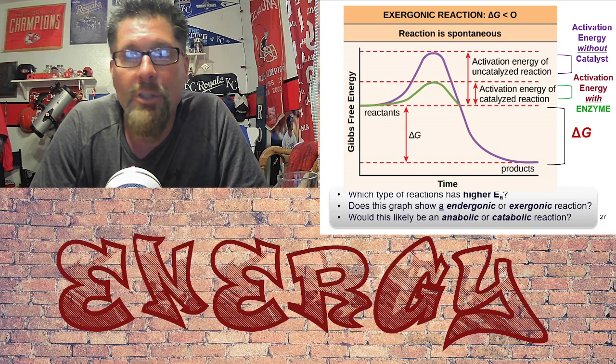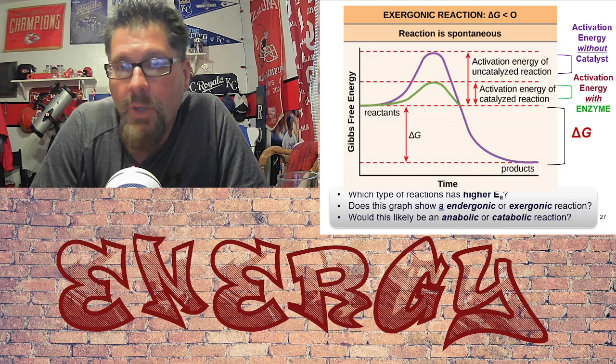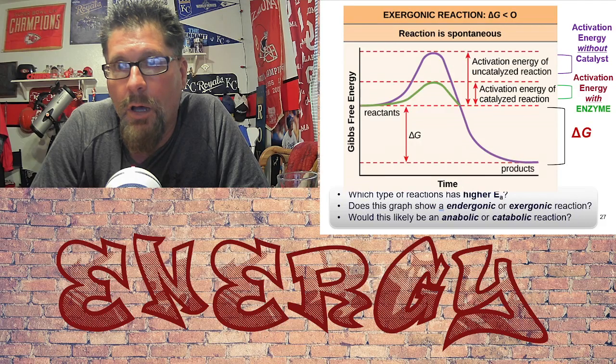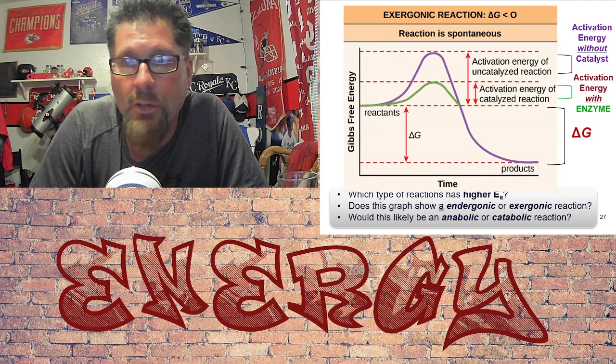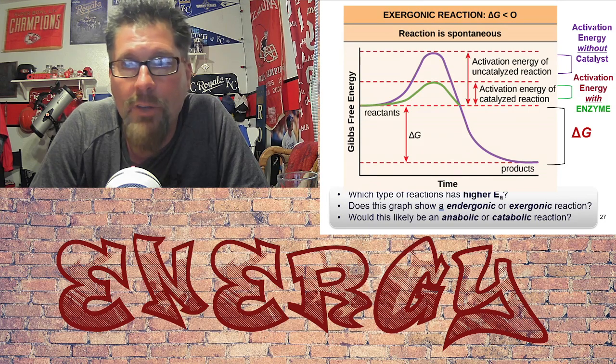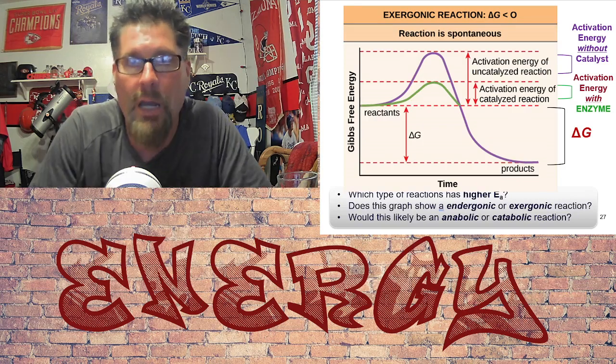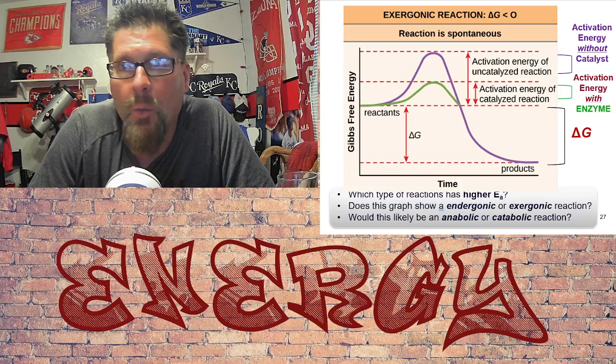So enzymes do the same thing. They reduce the amount of energy needed, and lower the activation energy. You can see on the graph, the original amount of energy needed is the purple line, but when an enzyme engages in the reaction, it lowers it down to the green line, so it can happen quicker.